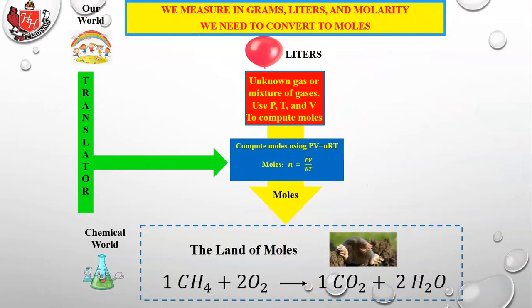Now we're going to focus on the middle column, and that's if we're dealing with an unknown gas, possibly. But what we're going to do in this case is, if you know the pressure, temperature, and volume of the gas, you can calculate the number of moles. And using that number, you can then put that into the chemical equation. You can then obtain some number of moles from the chemical equation and come back out and figure out either pressure, temperature, or volume of the gas.